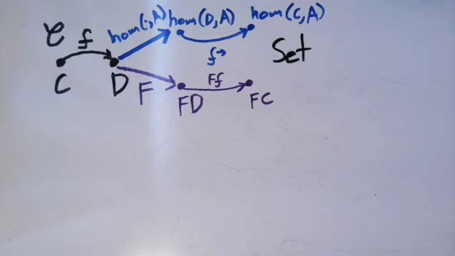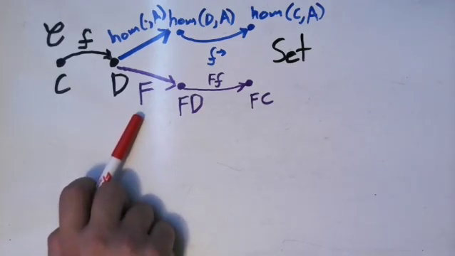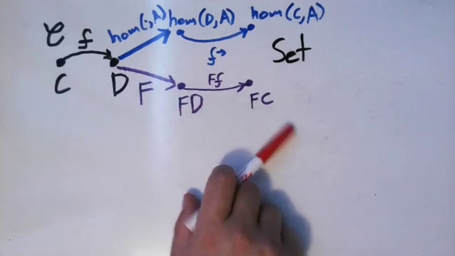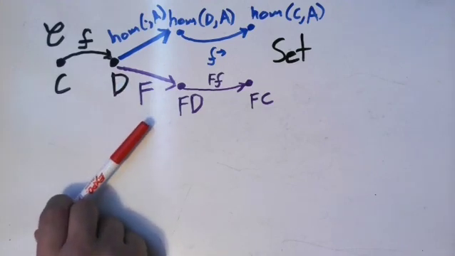However, in this case, we're going to generalize by one step. Instead of having a hom functor on the bottom as well, we are just going to have an arbitrary functor F going from our category C still into the category of sets. So the top functor is still the same, it's still the contravariant hom functor, but now instead of also having a contravariant hom functor on the bottom, we're just going to have any arbitrary set valued functor on our category C.